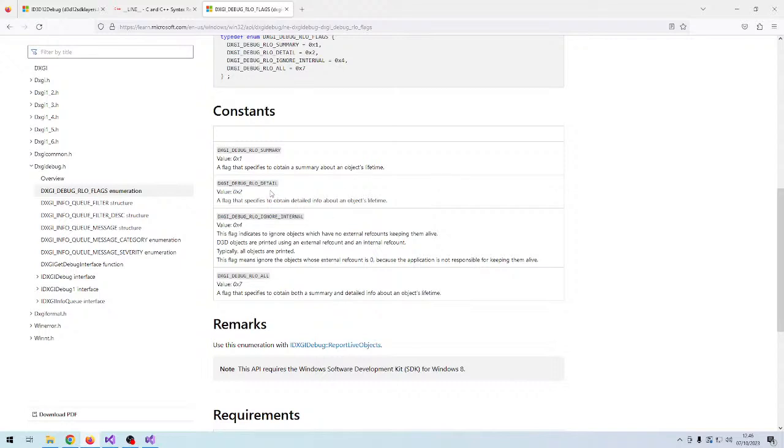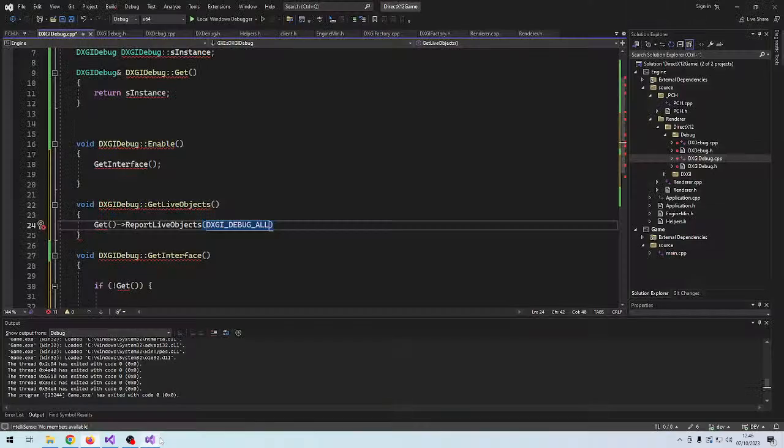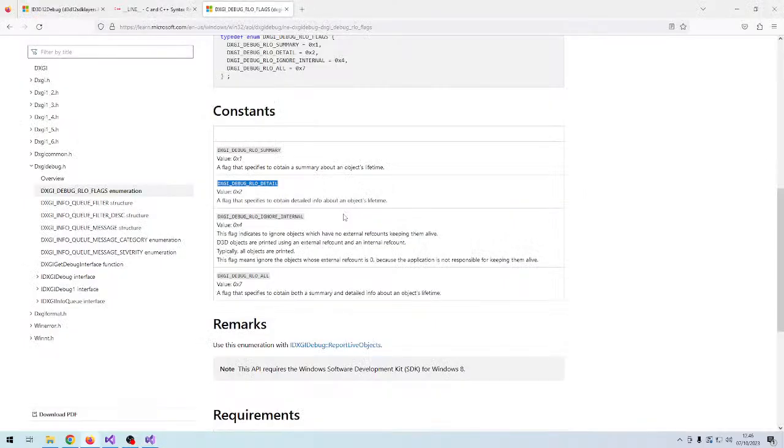I think a combination of the details and that we ignore the internal ones. So this is a bitset flag specifier.